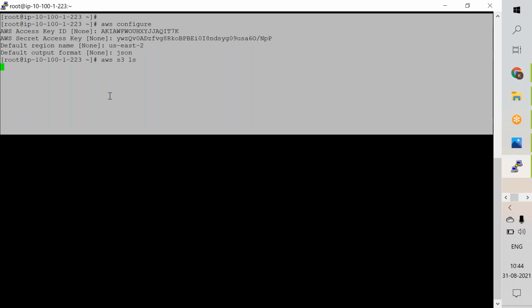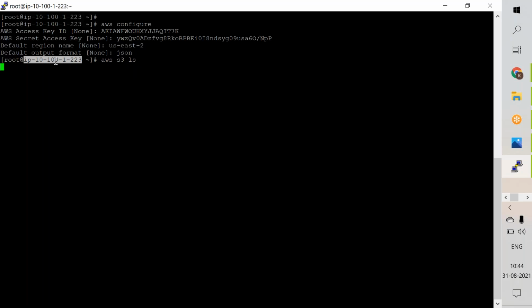For that reason, we generally take the help of a VPC endpoint. Using this VPC endpoint, we will be able to communicate between our EC2 instance and this S3 bucket. So we have two remote services, and for communication between these two services, we are taking the help of another service like a VPC endpoint. Because I don't want to expose it to the internet; it should stay within my network.